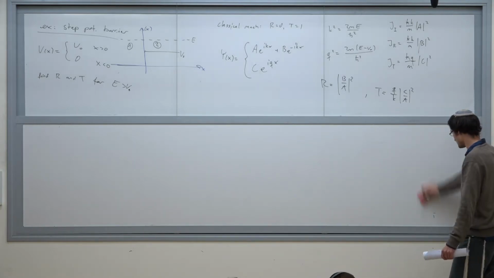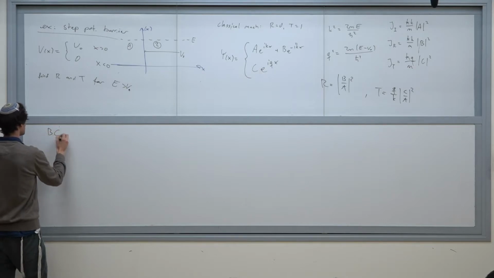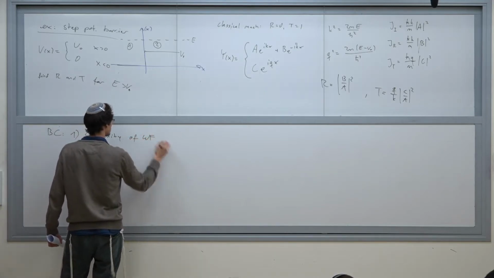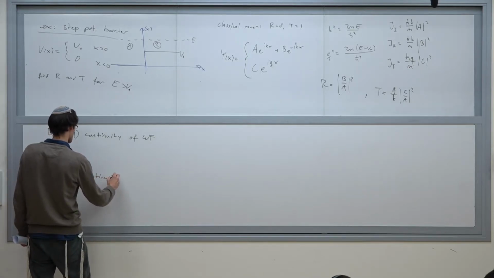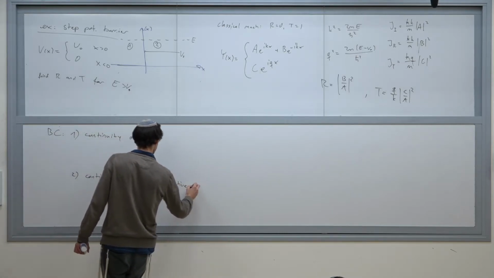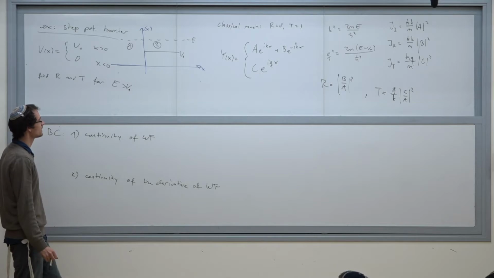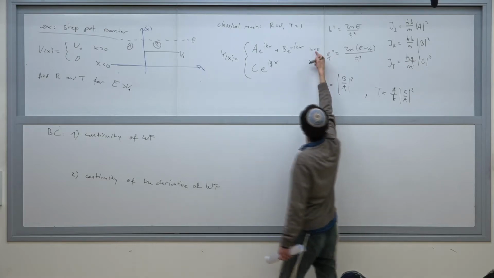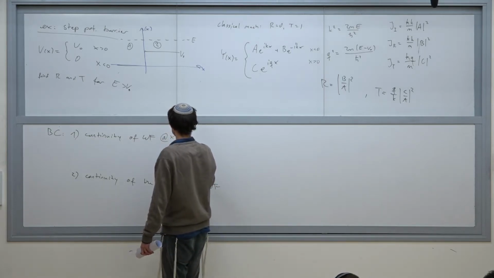And we have two boundary conditions. One, continuity of the wave function. The wave function must be continuous. And the second boundary condition is the continuity of the derivative of the wave function. So both psi and psi prime are continuous. It is obvious I didn't write down those: x smaller than 0, x larger than 0. They have to be continuous, of course, at x equals 0, right?